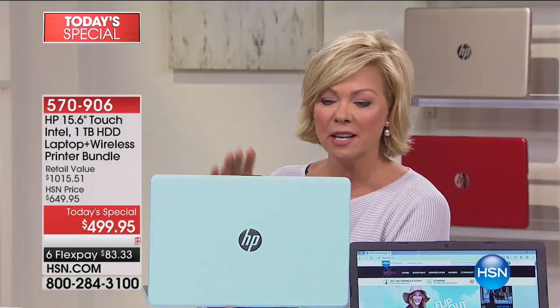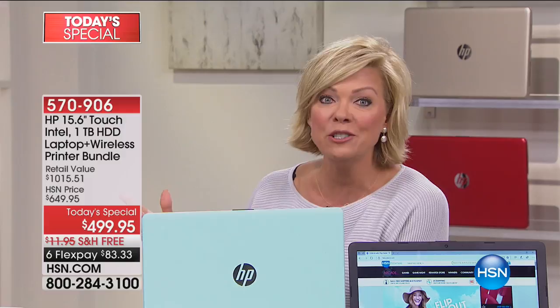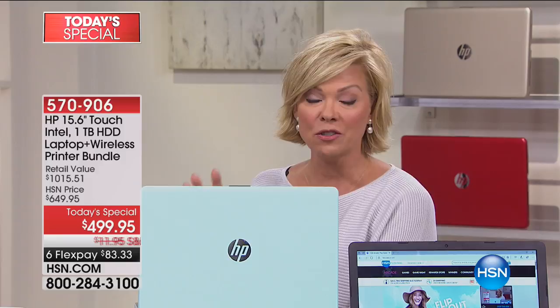I am so excited — you're getting a printer included with this laptop, even at that price of $499. That's just the beginning, and it's an HP printer that comes with all the ink and everything you need. So you're hooked up and set up. That's why this is such a great back-to-school time of year. We want you to have everything you need and we don't want you to have to overspend.